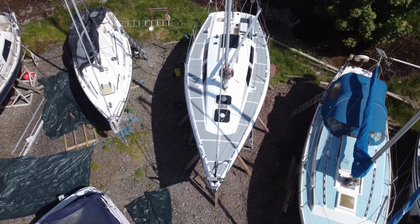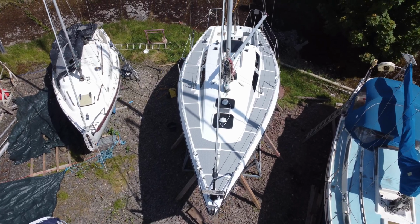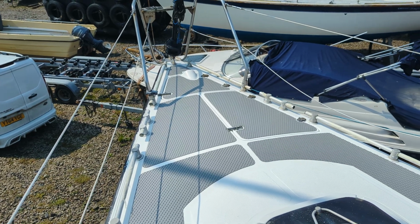That is the new rubber treads all installed on the boat. We're really pleased with how it looks, and they went down really quite easily, and so yeah, it really brings the boat together and we're really happy with it.